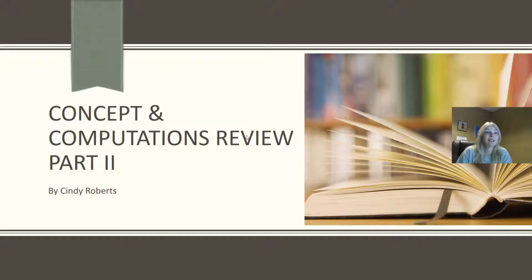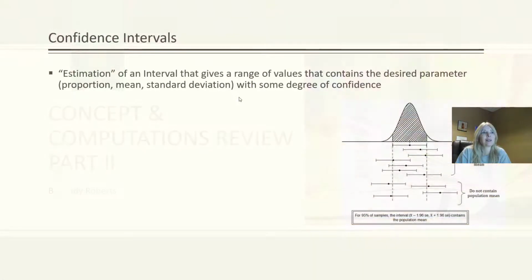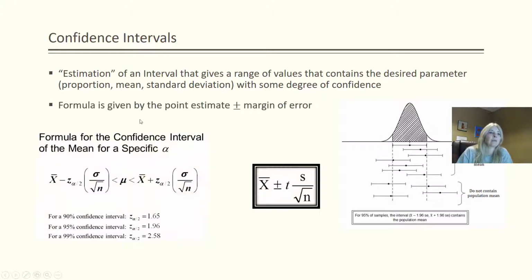This is part 2, once again, review. So hopefully you kind of sort of remember the stuff. The second part of the review, you got into estimation of an interval that gives the range of a particular parameter. In other words, parameters being the proportion, a mean, standard deviation, and so on. And so in other words, you could get some degree of confidence that the population parameter would fall within this interval, and this was the formula that you used.